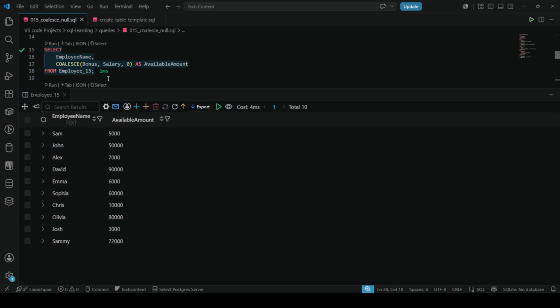So Sam's bonus is 5,000 and Alex's bonus is 7,000. For any employee who doesn't have a bonus, it comes as zero. This is extremely useful when creating reports where we don't want missing values to appear as NULL.